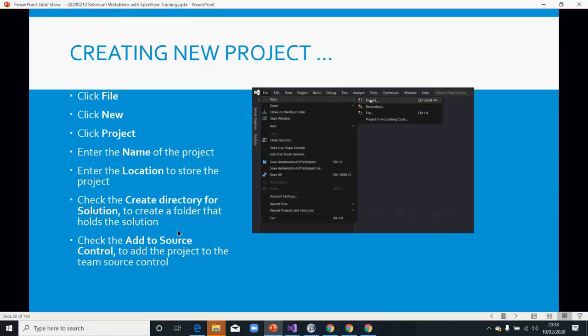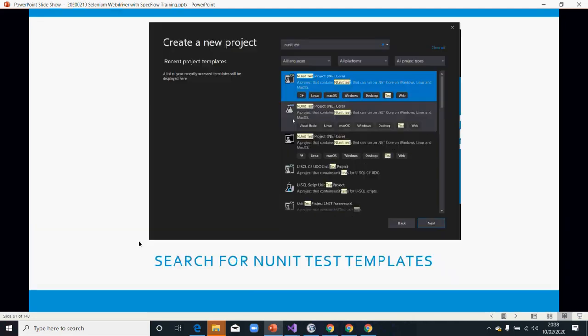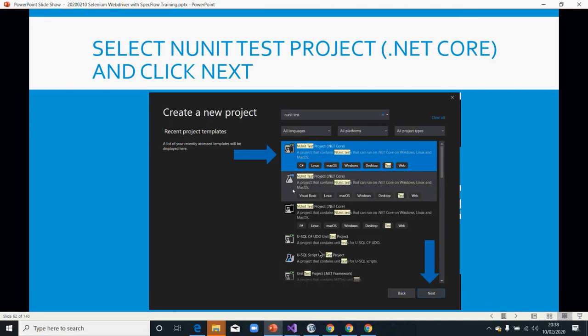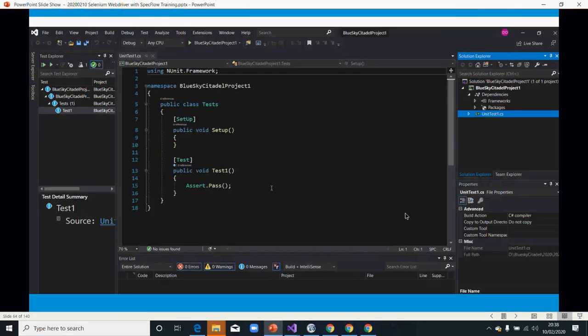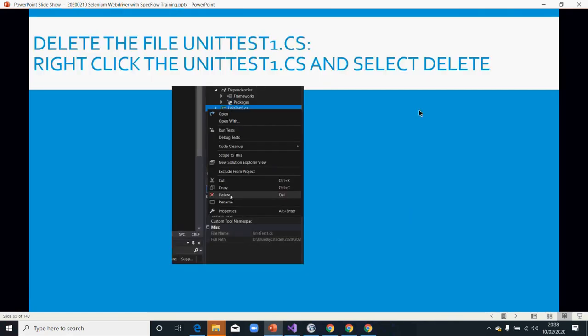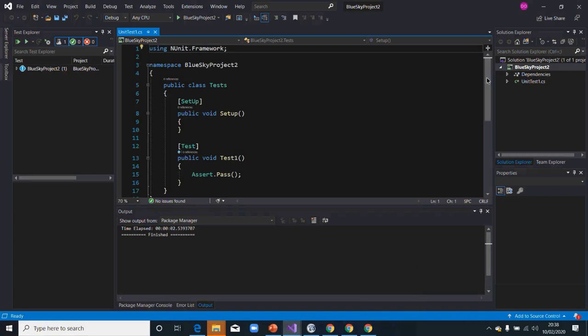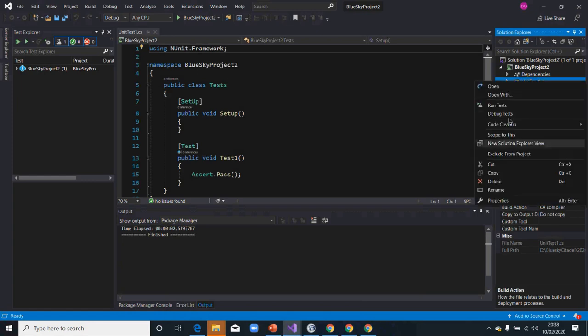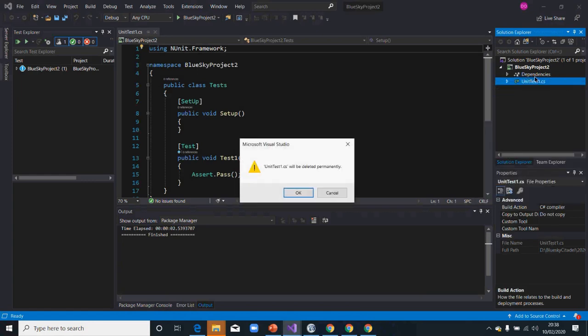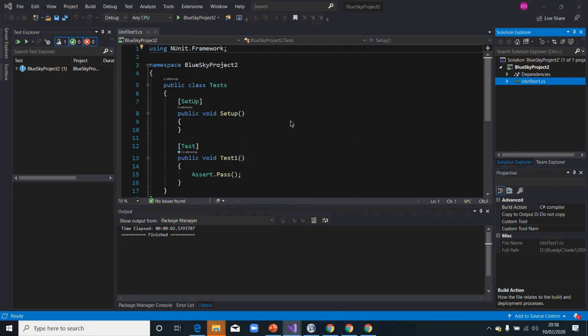So if I go into this slide, I've already covered this step now. So also I've covered this step, and I've added my NUnit template, and I've done this step also. I've clicked on next, and I've clicked on create, and I'm already at this point. So the next step now is for me to delete my NUnit. What happens is NUnit test is created automatically for you. But we are actually going to create a UI test or unit test basically. So what you're going to do, you should delete this NUnit test. And we're going to remove that.